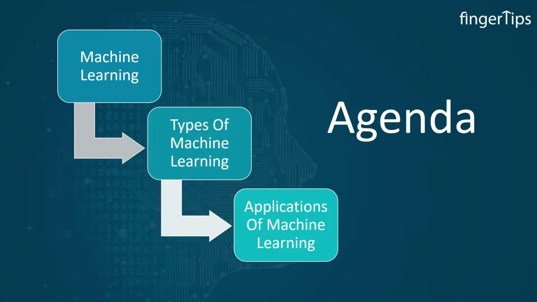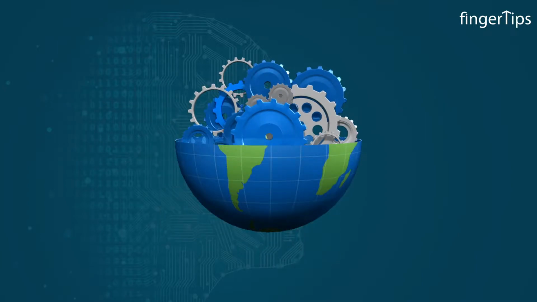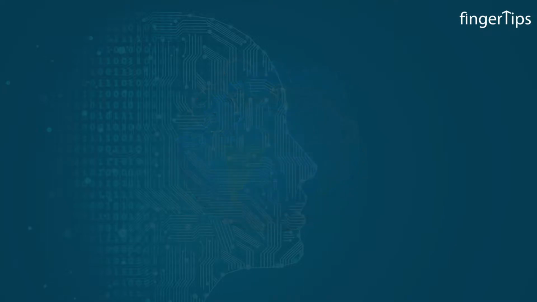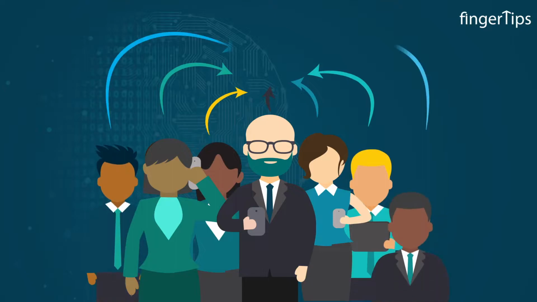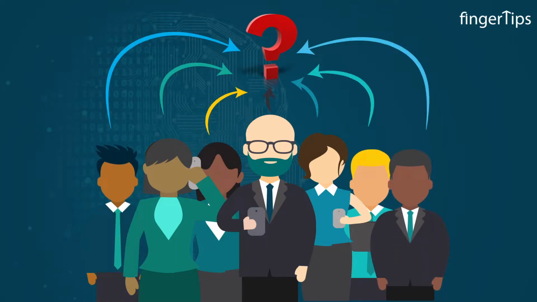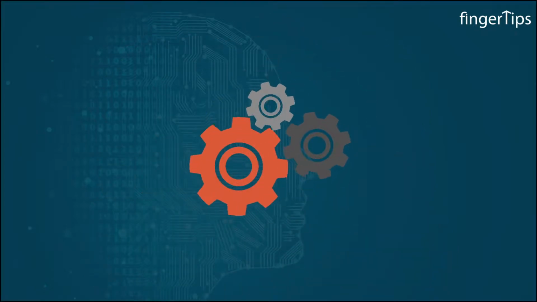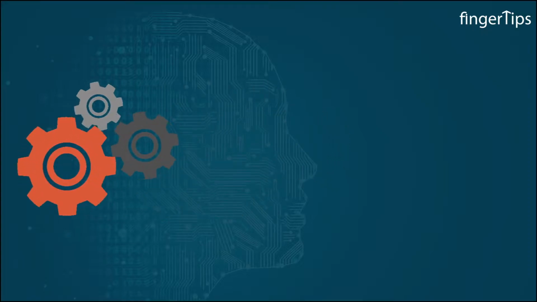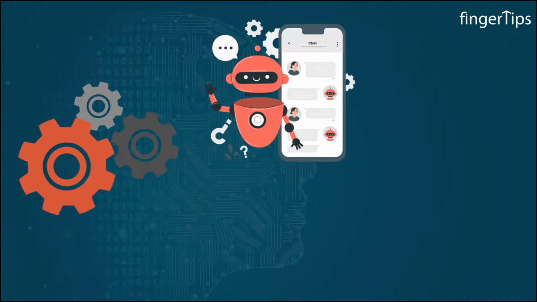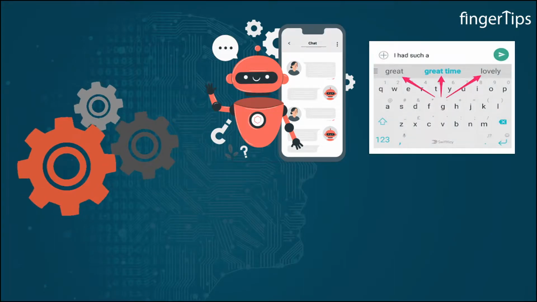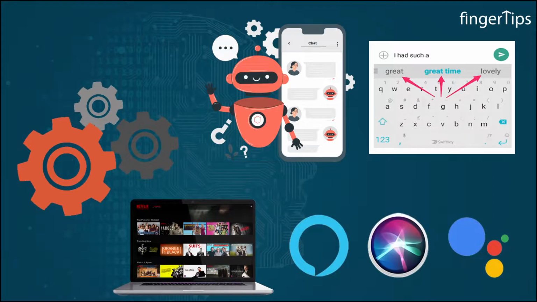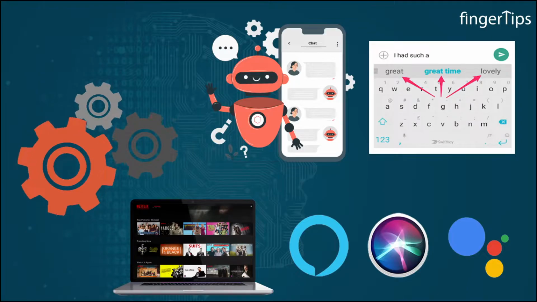Now, in the last 5 to 7 years, the world is knowing and getting obsessed with tech words like machine learning. With the growing use of this buzzword, every one of us is keen to understand what exactly this term means. And trust me, machine learning is not such a new thing in your world. You're already using this concept in your daily life. It is behind chatbots with whom you communicate. It's behind predictive text on your keyboard, Netflix suggestion list. Popular Siri, Alexa and Google are now working on this concept.